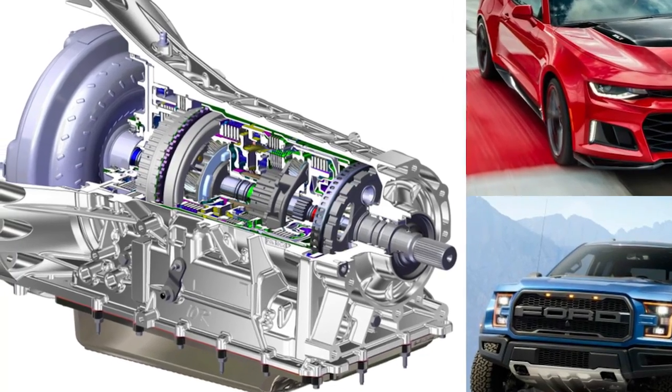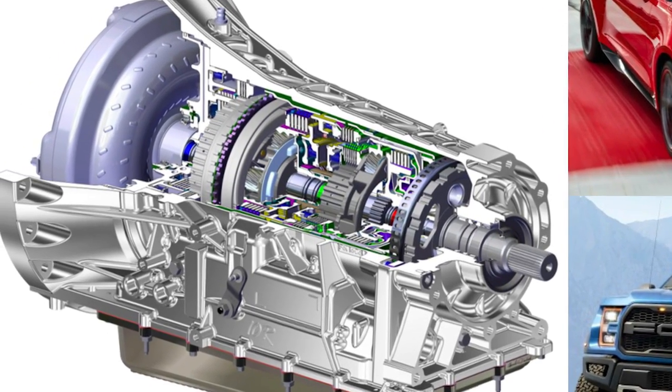Moving under the hood, from the inline-four to the V6 to the SS to the Z01, for now they have the same power as before. But if you plan on getting an SS model, the new 10-speed will finally be offered. With the same power and the new 10-speed, we can expect around a 3.7 to 3.8 seconds 0-60, which is killer, and it will finally be killing those Mustangs. So Mustang GT guys, we better watch out — you guys with the 2018 Mustang GT that thought you were all bad, we're coming for you.